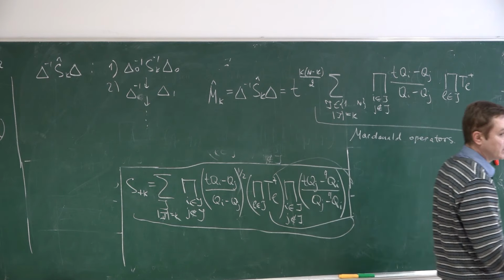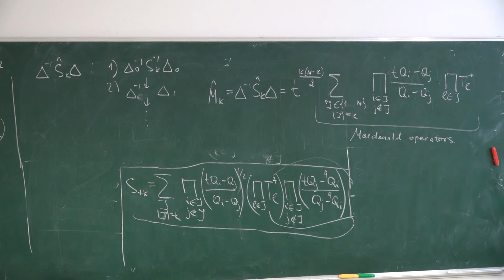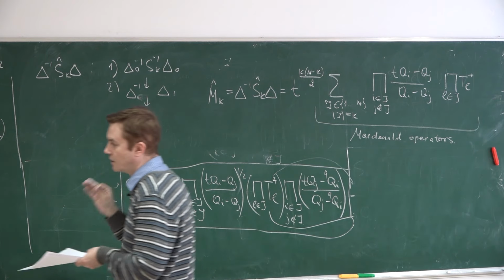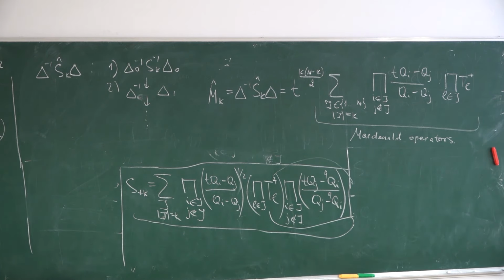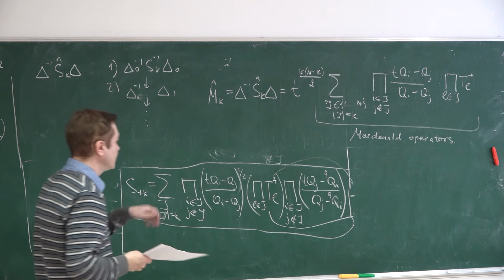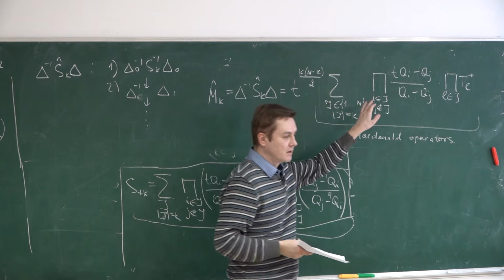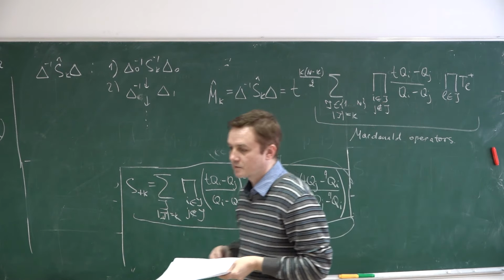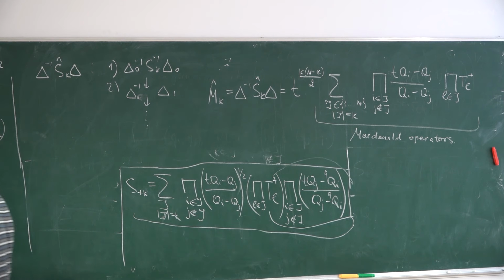And this is another way how to prove commutativity of initial operators. You may think about it. If you have read the book by McDonald and you know that these operators commute, then turning back, you may, of course, obtain commutativity of the initial operators Sk.